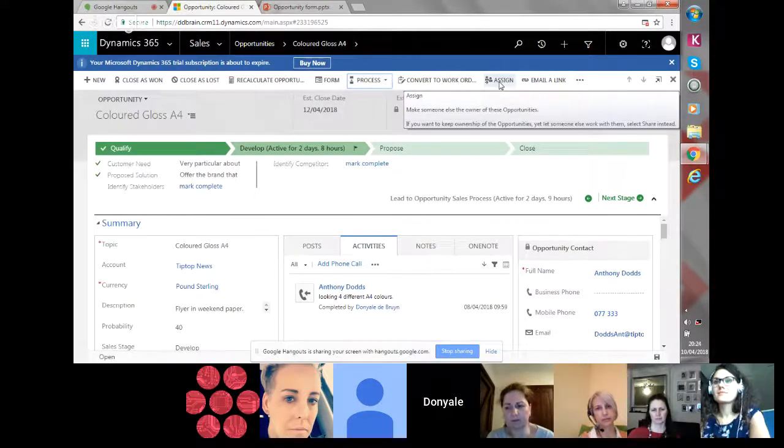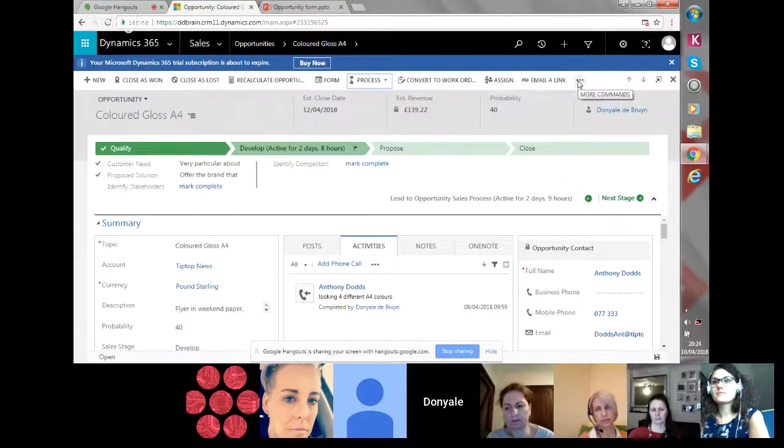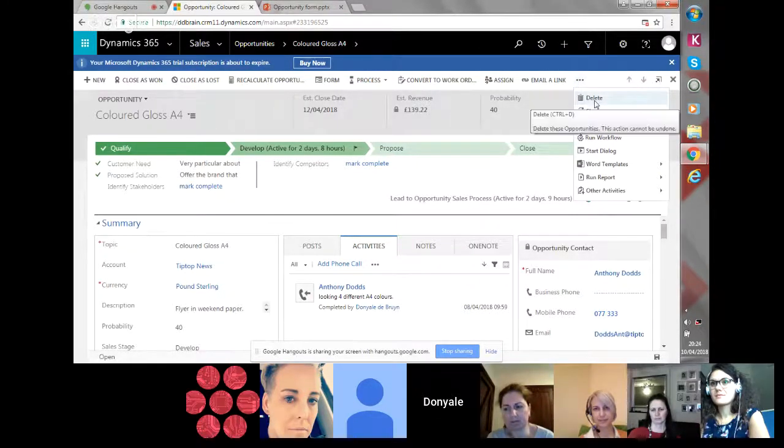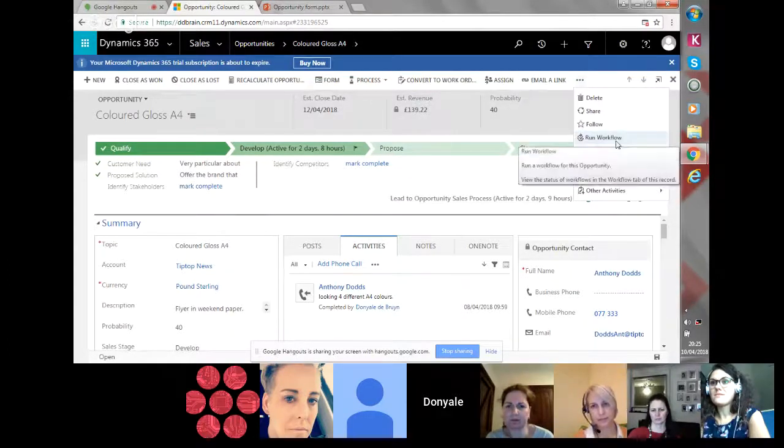Assign, if you need to assign it to somebody else. Email, and then you've got some extra commands down here. Deleting, following, if you had possibly reassigned, but you still wanted to follow the opportunity. To run a workflow, that was quite interesting.